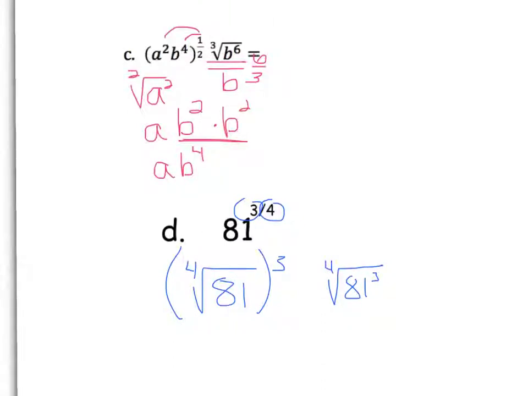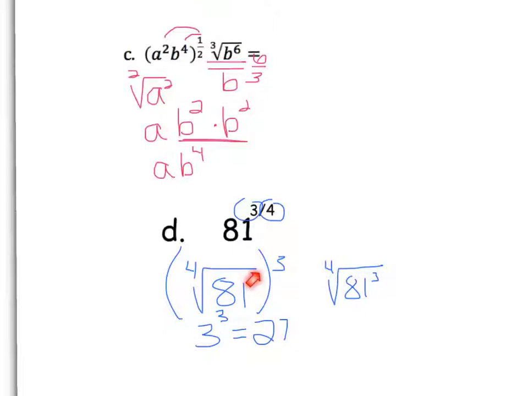Now, in this particular case, we'd have to do 81 times 81 times 81, and then find the root of 4. And if you have a calculator, that's doable, but this is so much easier because we know that this simplified is 3. So now we just have to do 3 to the 3rd power. 3 times 3 is 9 times 3 is 27. So I always do the root part first and then do the exponent part. Either way is correctly written. It's easier to simplify this way.